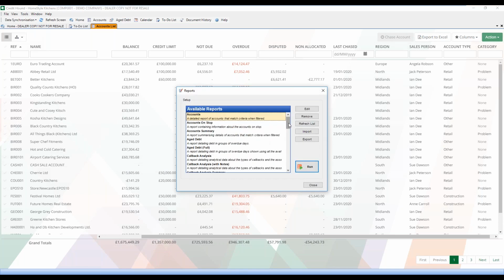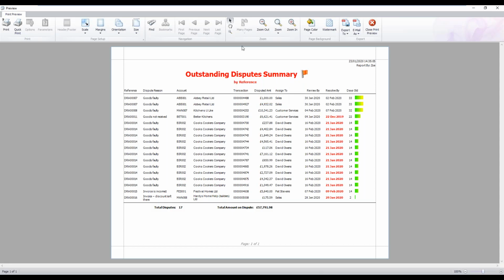So the other thing that we can do within Credit Hound is reporting as well. There are lots of different reports that we can see here. Probably the ones that people will like the most are things like, okay, we've sent all of these disputes to all these internal people, but let's produce a report, because as they start getting overdue, we can see here how many days overdue it is.